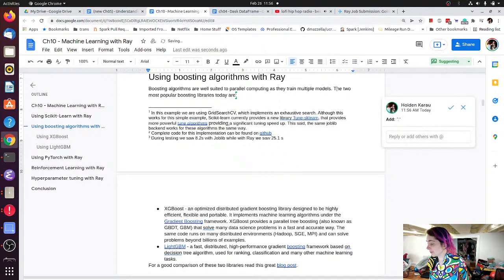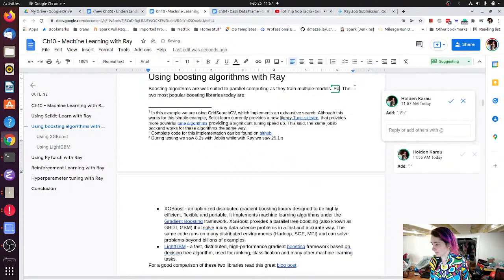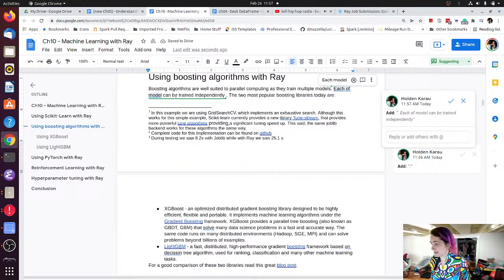As they train multiple models, each model can be trained independently.